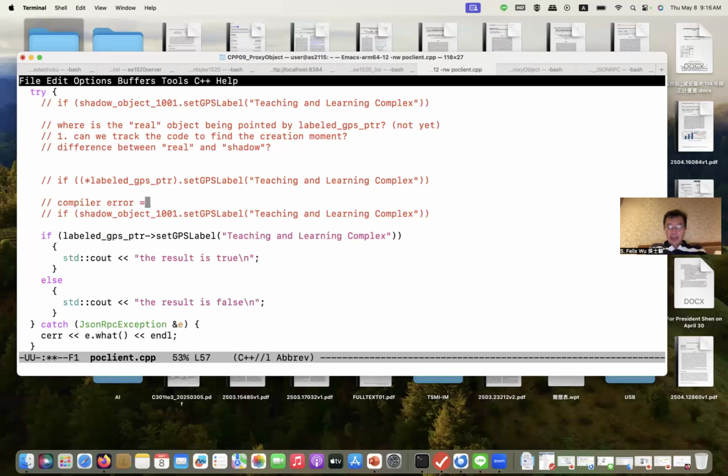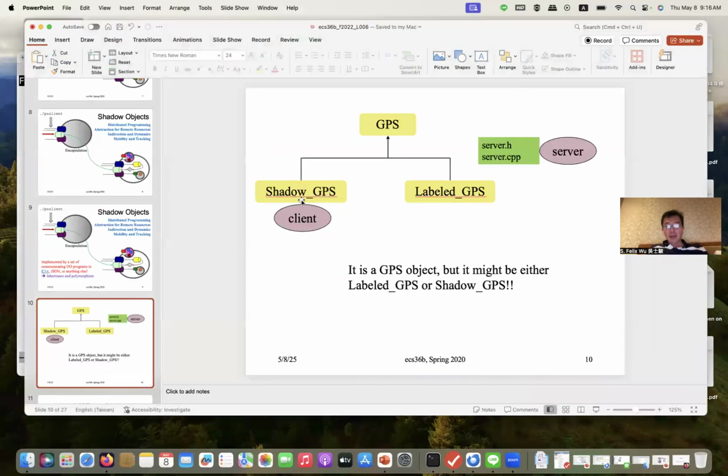The reason you might get a compiler error if you write it this way is that I'm storing the pointer into label GPS pointer, and then calling set GPS signal. What is the data type for shadow object 1001? It is shadow object. If you look at the inheritance hierarchy, it is inheriting from GPS.